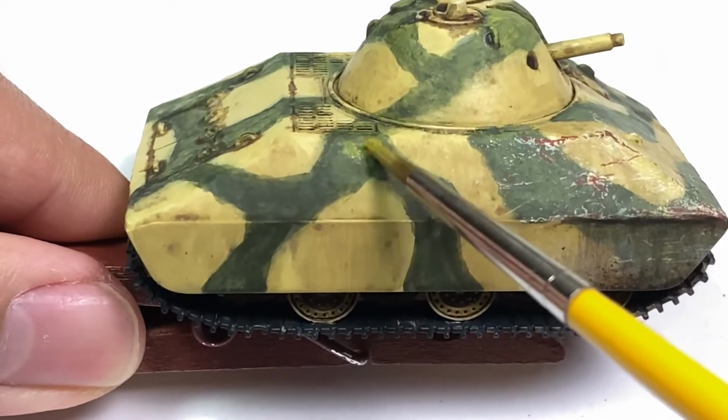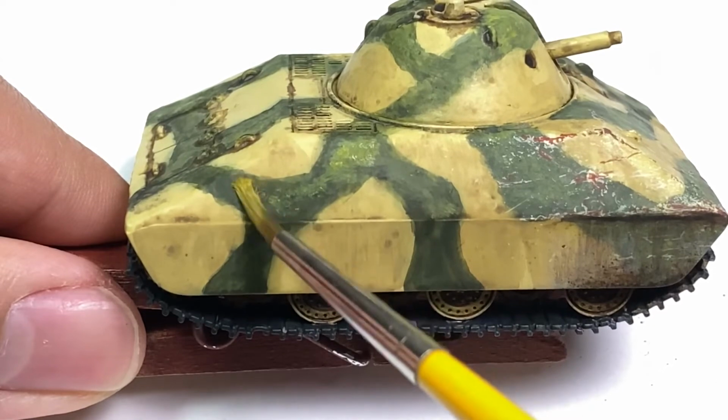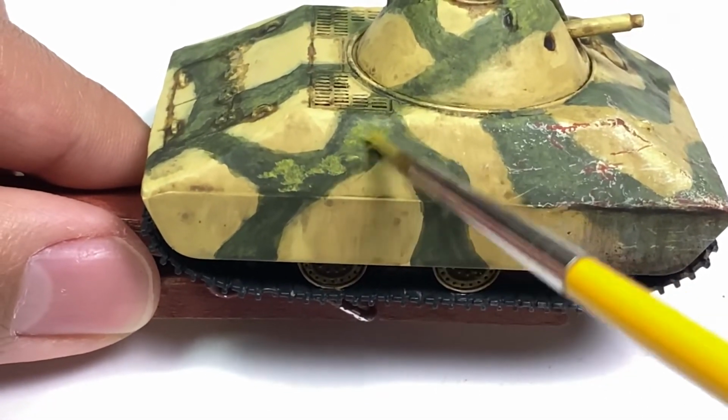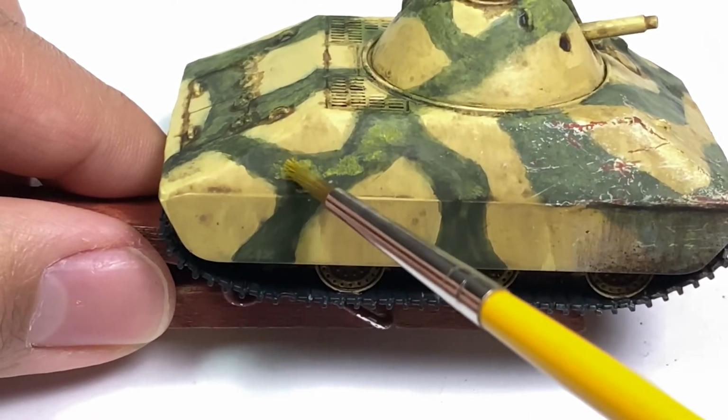It's on purpose imperfections. But also, I'm just trying to speed up my efficiency on how I can get these models done into a good, decent looking finish.